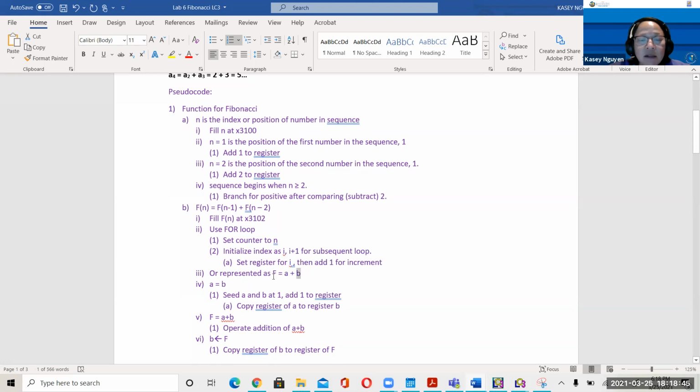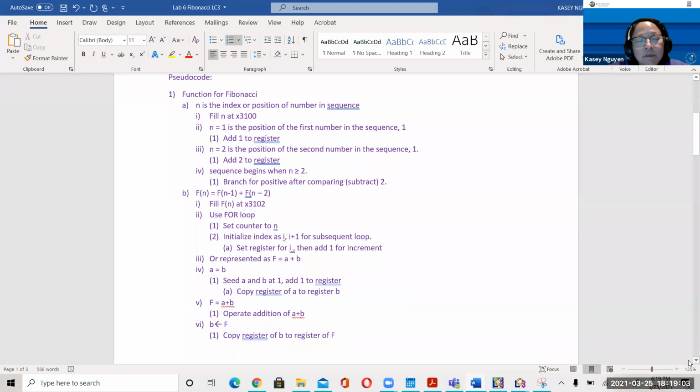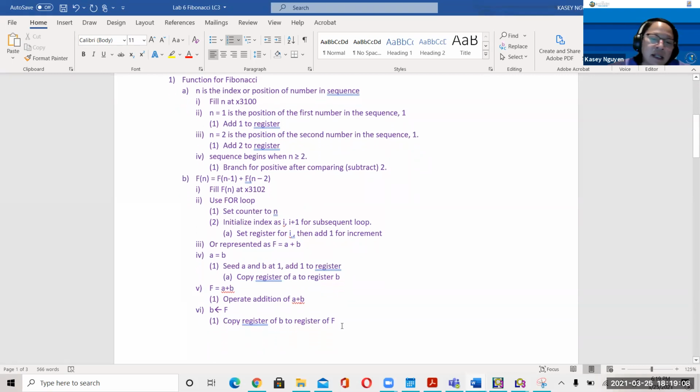Before it loops, we then have to represent F. So F is going to be equal to A plus B. So you need to operate addition for A plus B. That means we add the registers together. And then in the listing, it tells us that we're going to have F go to B, so we have to copy the register of B to the register of F.